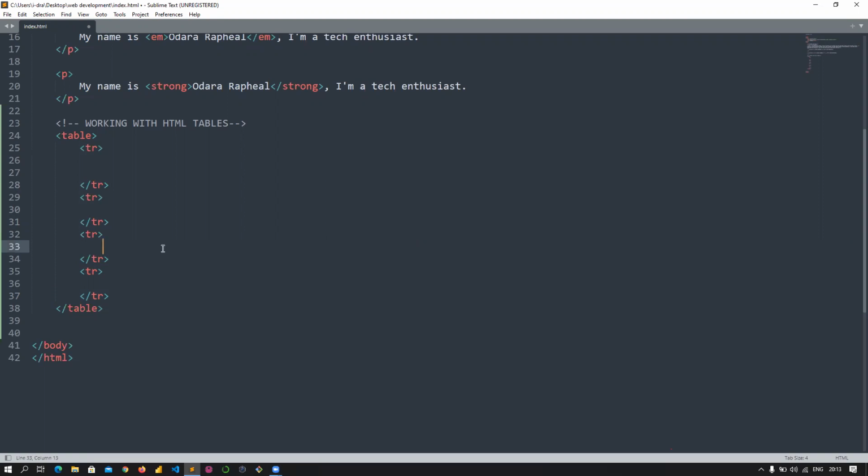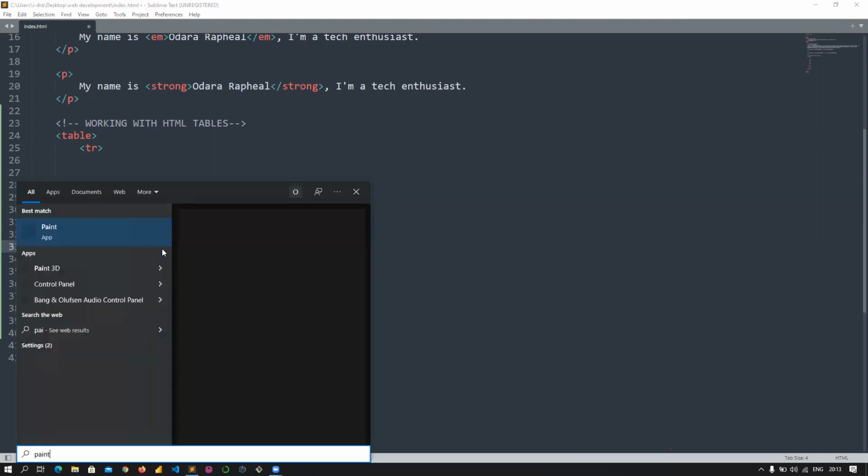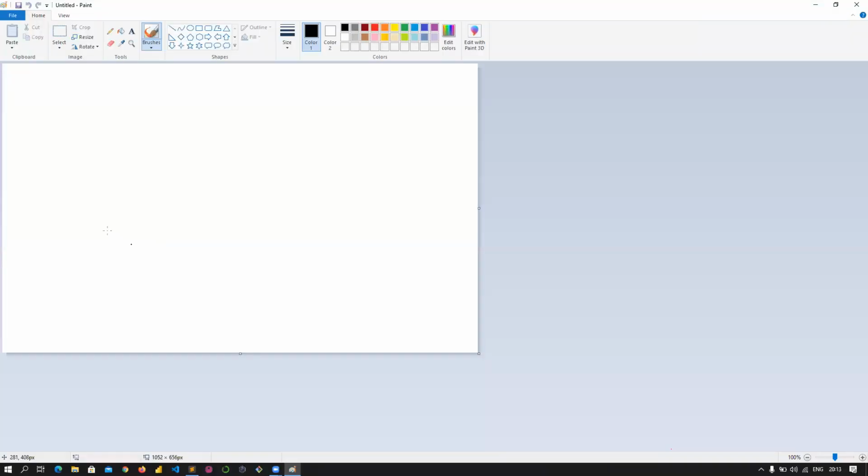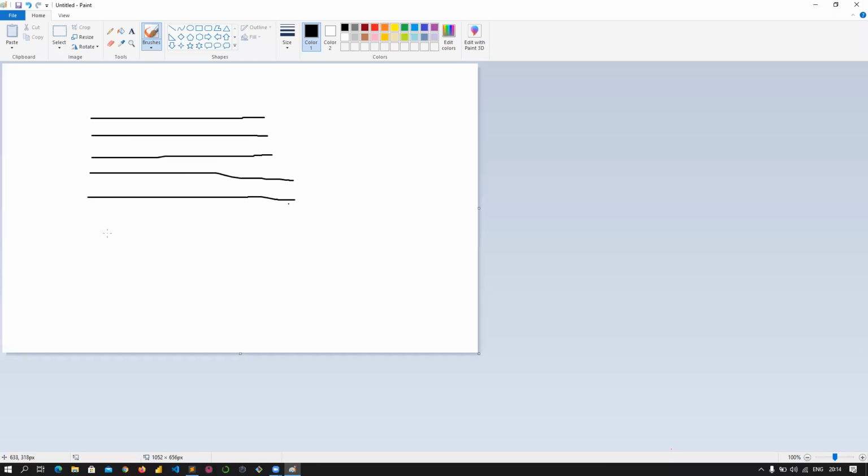Let me quickly illustrate something to you. Let me spin up Microsoft Paint and show you. This is what we have. Like I said, we just added 4 rows. How many rows can you see here? 1, 2, 3, then the last one, which is 4.